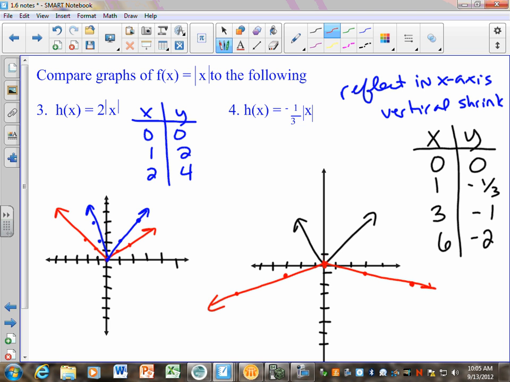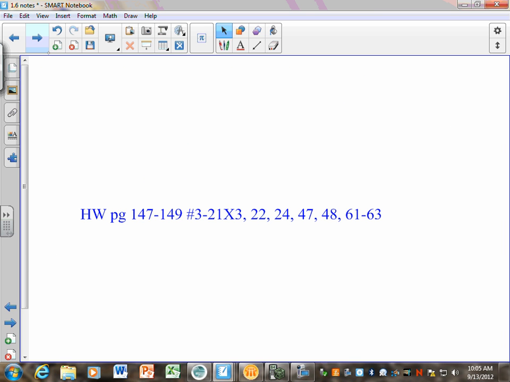An XY chart's not a bad idea when you're doing these, okay? Make your graphs nice when you're doing this. Your homework is the next assignment on an assignment sheet, but if you don't have it, write it down. 1-6. A lot of your homework says support your answers with the grapher. You don't have a grapher. You're the grapher. And actually they say graph by hand, but support with the grapher means check on your graphing calculator.